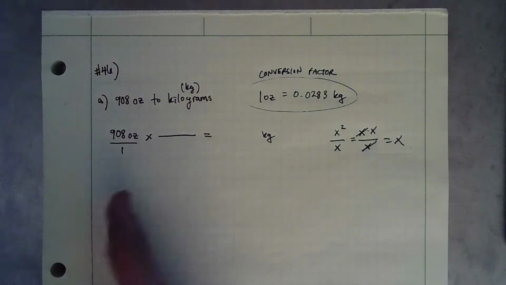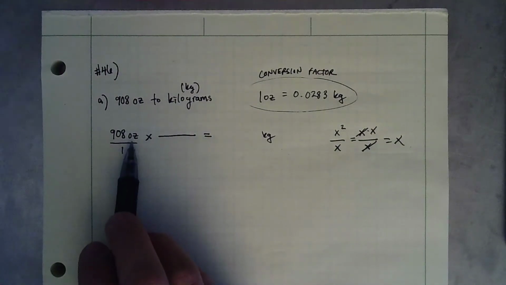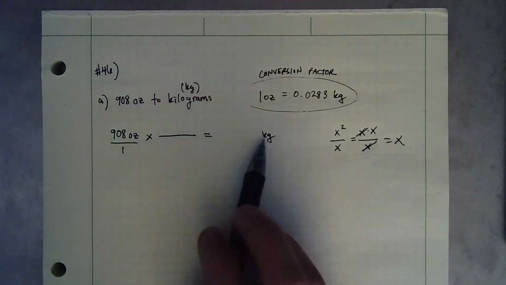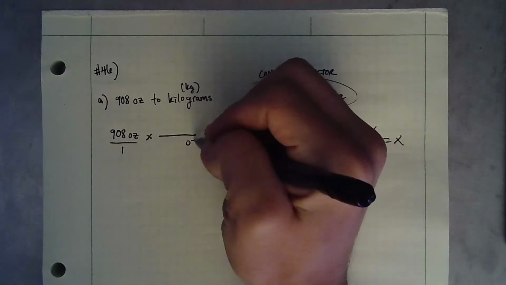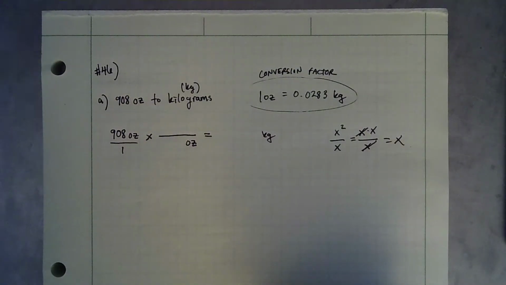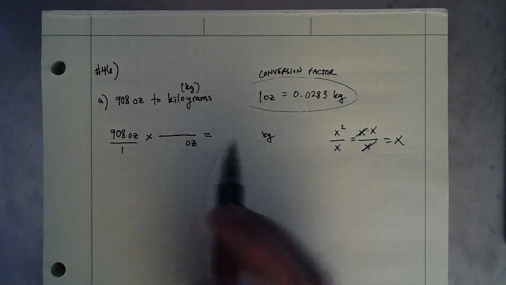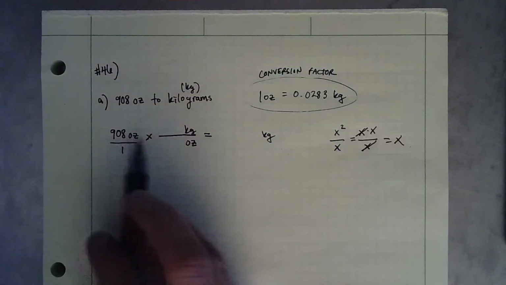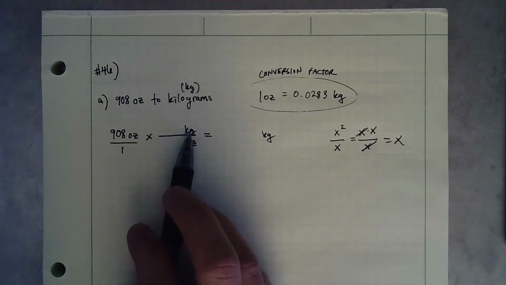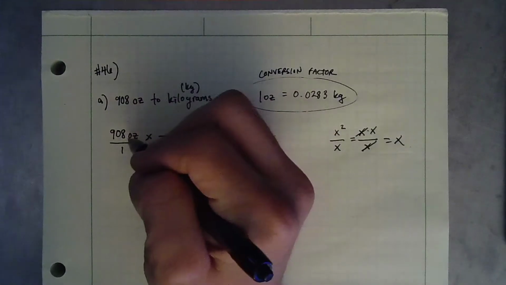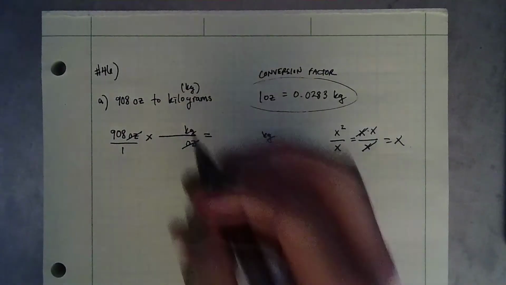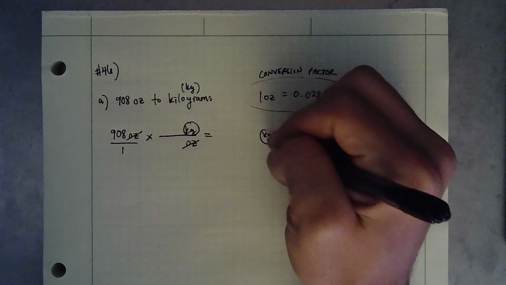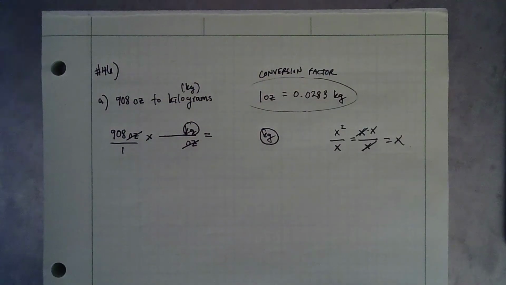So it's the same thing with units. If I have ounces in the numerator and I want it to go away, because my final answer is in kilograms, then I have to put ounces in the denominator of my conversion factor. And if I want kilograms to show up, then I need to put kilograms in the numerator, because I don't have kilograms over here, but I want it over here. So here's what happens: you have ounces in the numerator, ounces in the denominator, they cancel out, and you're left with kilograms, which is the destination.